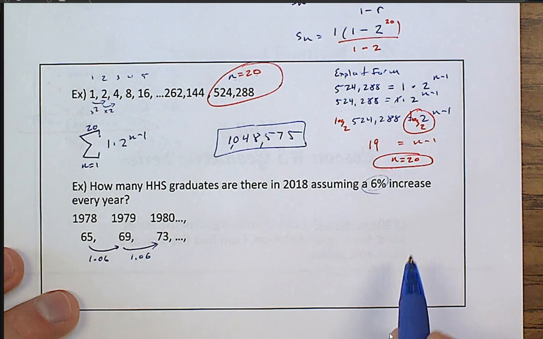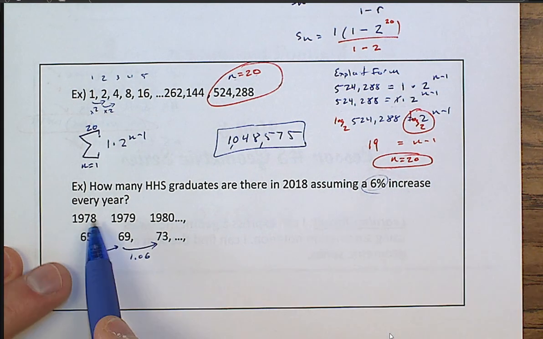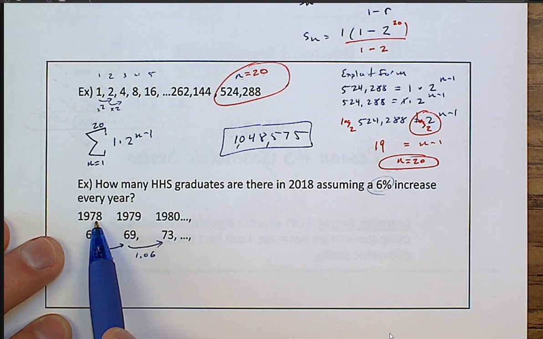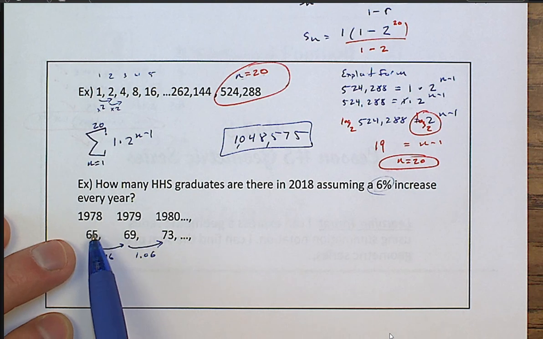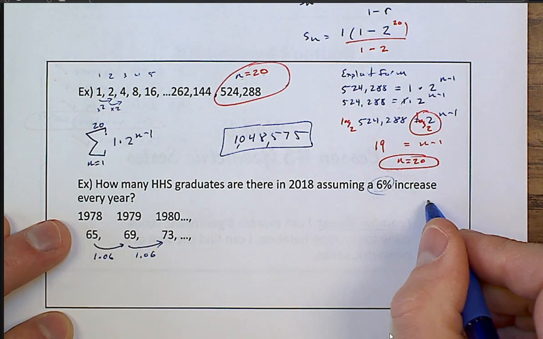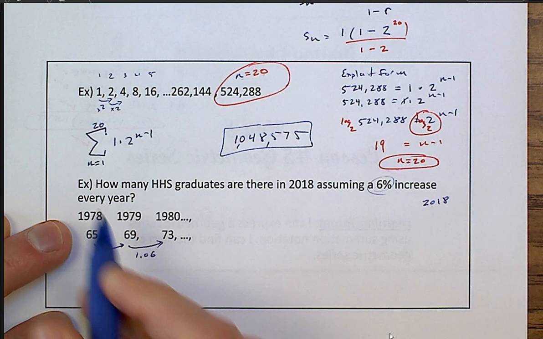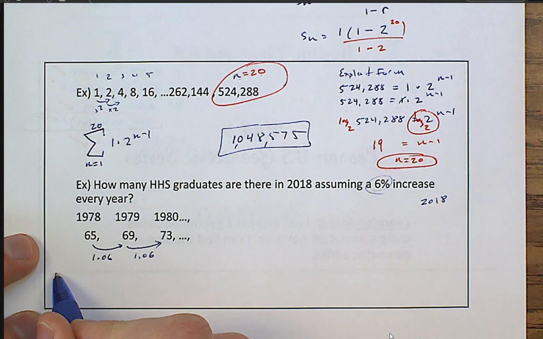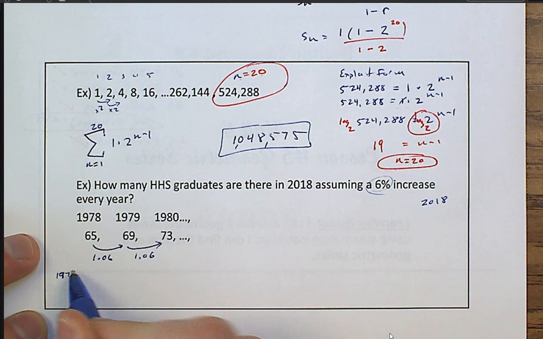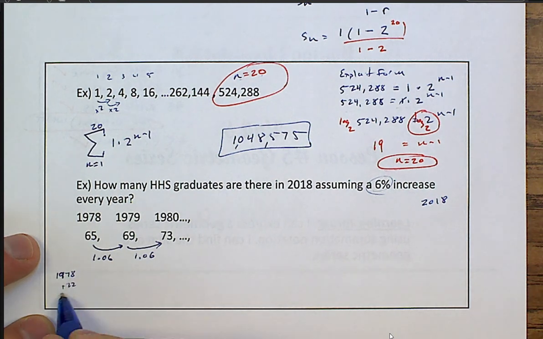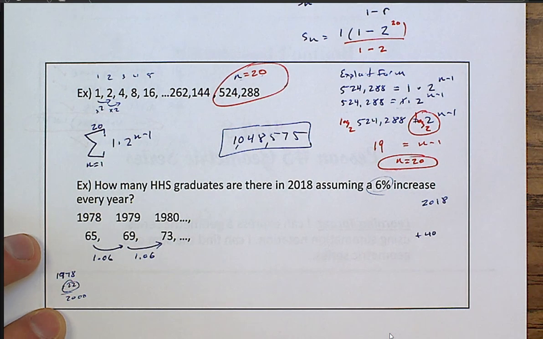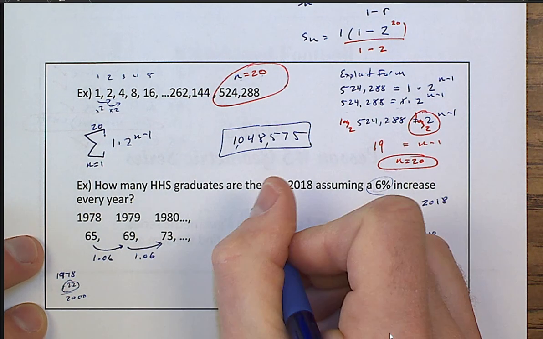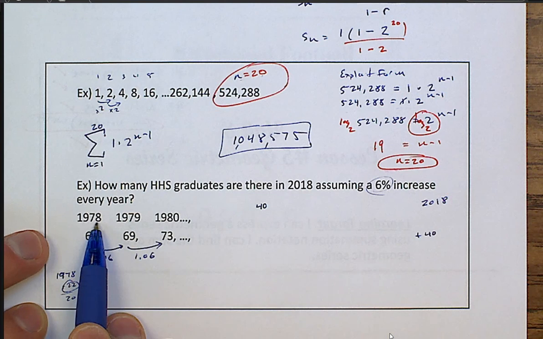Now, this is the year Homestead actually started, 1978, and there were only 65 kids in their senior graduating class. This is kind of accurate. Well, it's 2018 right now, right? So let's see, if 1978, you add 22 to that, that gets you to the year 2000. So you're at year 2000, that's 22 years to 2018. So that's going to be 40 years. Okay, so 40 years is going to be my term number. It's going to be 40 years since 1978 is what we're trying to figure out.